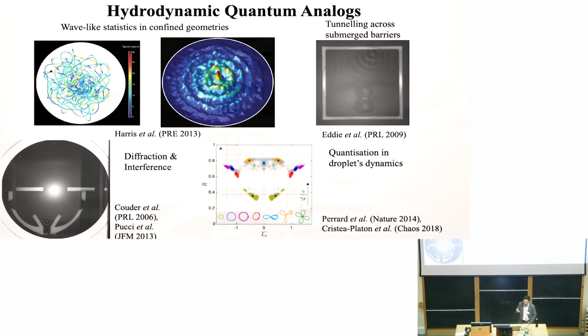And then lastly, if you confine one of these droplets in a harmonic potential, then it turns out that it can't do any random motion. Its motion collapses onto a set of these limit cycle orbits, so its motion is constrained. So if you plot the radius of curvature and the angular momentum of the droplet, then you get these quantized states of motion because the motion is no longer chaotic, it's collapsing into these well-defined periodic states. Right? So these are some of the examples where the system exhibits quantum-like behavior. And again, it's not a quantum system, it's a classical system, but it's out of equilibrium.